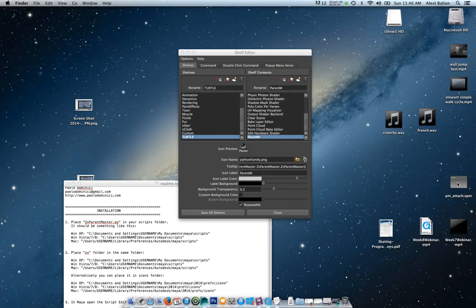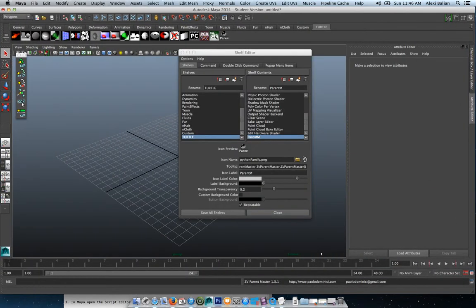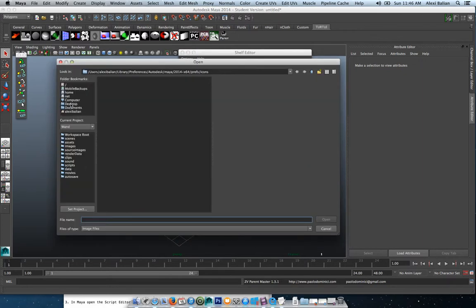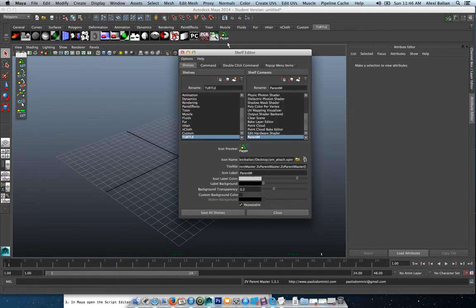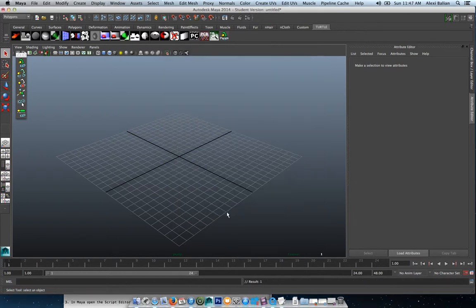Which I did right there, and I'm hoping this is going to work to change the icon in Maya. So let's see if this is going to work. Okay, so come down here, Python family PNG. That's what Maya automatically gives you. So if I go to desktop and I use this, oh yeah, so we'll work on that icon, right? There it is, it did it. Woohoo! All right, I'm good. Save to all shelves, I'm good to go. Why did I put on the turtle? Who knows? Next time we'll have it under custom and so on. Okay, so this guy's here. Boom. Yeah, it's working. And it's there.